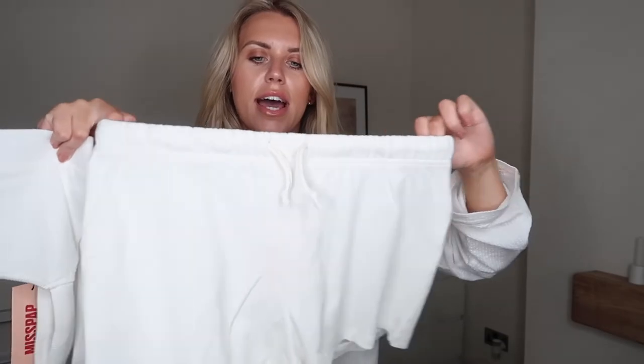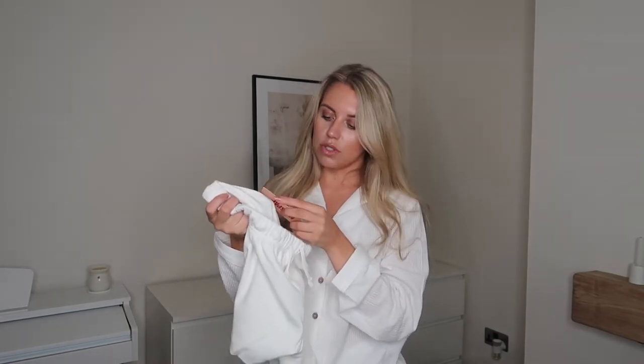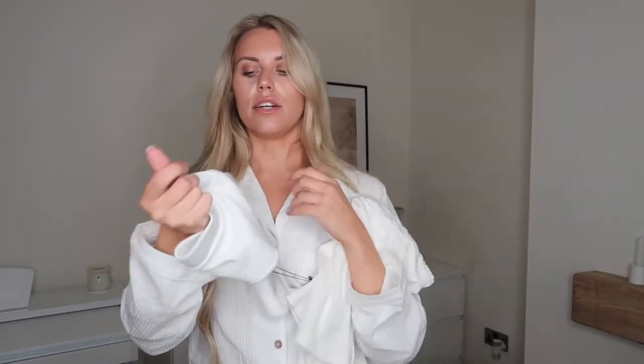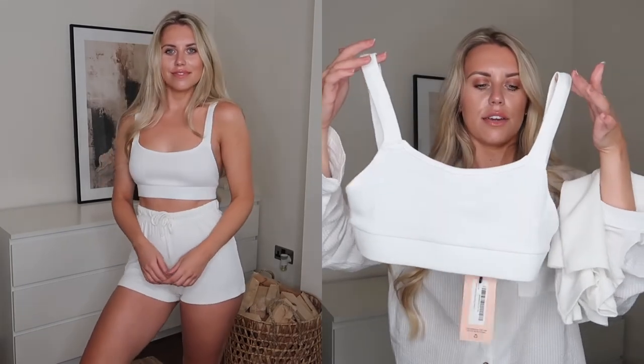I also picked up a bra and short combo. It's that same ribbed white cream fabric — a lounge pair of shorts I'm obsessed with. I love how high-waisted they are; I picked these up in a 12 but because of the drawstring waist they cinch in super tight, so sizing up isn't a problem. The matching crop is called the Ribbed Low Back Triangle Bralette in cream, UK 10. I'd probably wear this set with a little jumper or hoodie thrown over the top — very versatile with lots of mix-and-match potential.